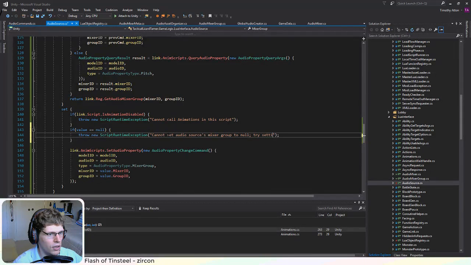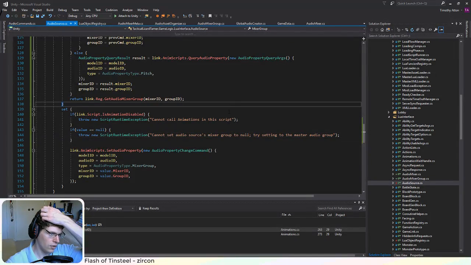Try setting to the master audio. It's kind of the same thing. If you set it to the master audio group, it's not affected by any previous groups.